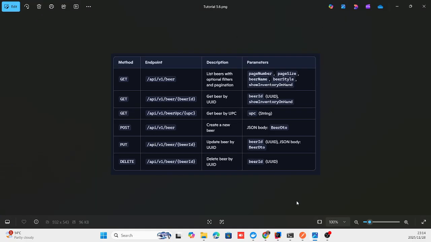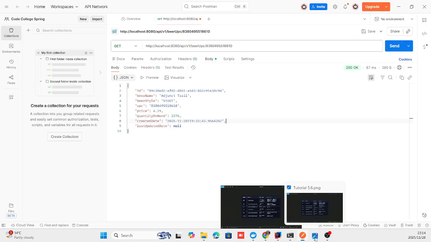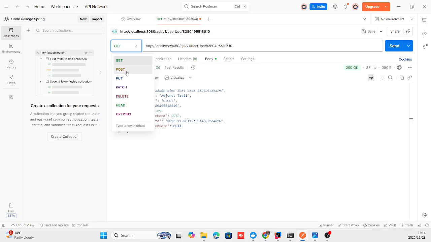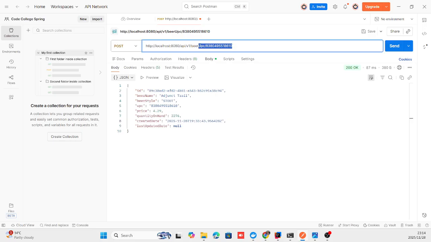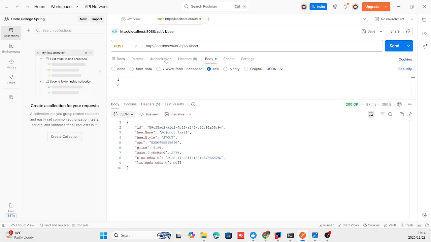Then you can make a post request to create a new beer. Okay, so let's create a new beer, and the request will be made to this endpoint, API v1 beer. Let's give it a new name.